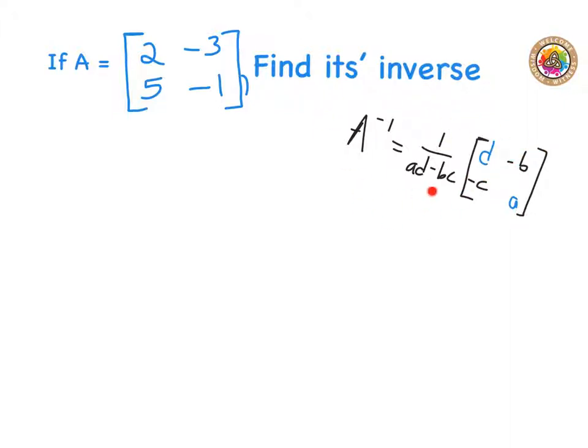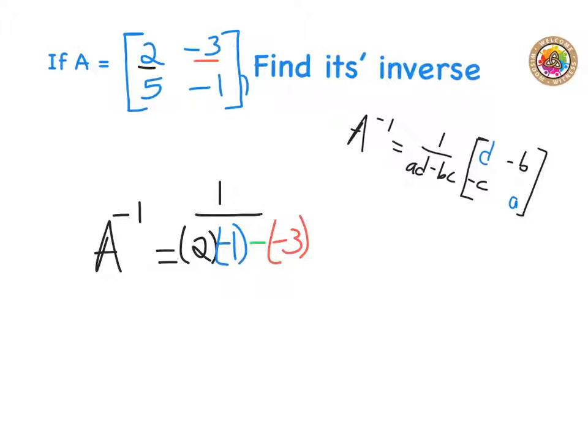So our formula again for the inverse of a matrix: A inverse is equal to 1 over the determinant AD minus BC, multiplied by the adjugate of the matrix, where we've swapped places of A and D and changed the signs of B and C. Okay, so here we're going to get the inverse of A. A inverse is going to be equal to 1 over, here I'll do A in black, so 2, and D in blue, so that's 2 times minus 1, and then that's minus B and C, so minus 3 times, going in black again, 5. So that's the determinant of the matrix.